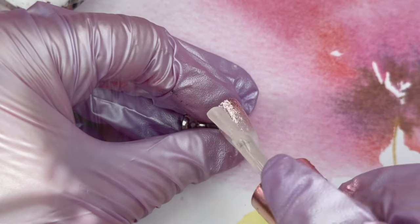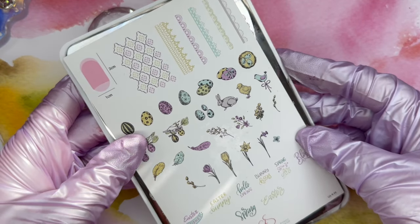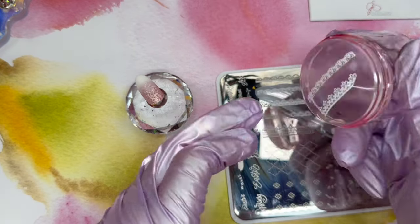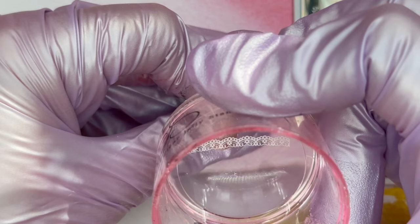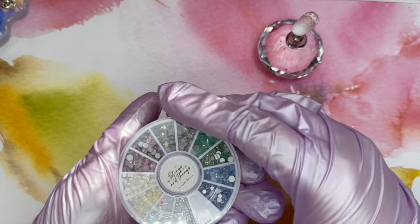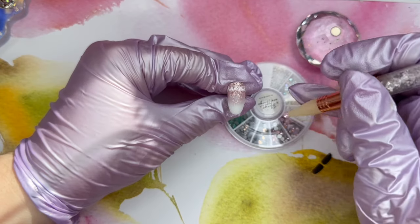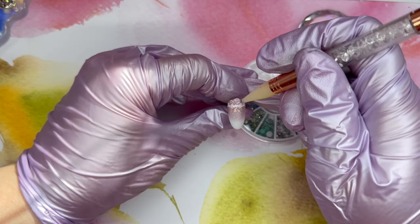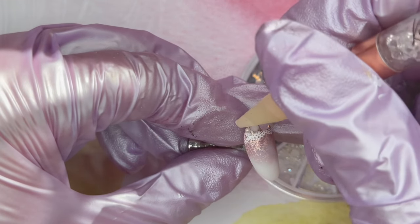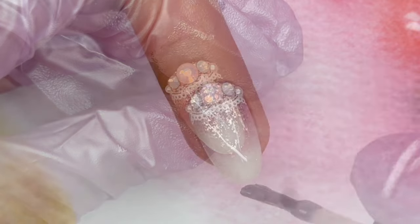I did want to create an ombre with that ombre brush, do a matte top coat so I have a nice layer to stamp on top of, and then we're going to use this Easter stamping plate. I really like these lace images on it but I also liked the sketch Easter images, and you'll see me using it in an upcoming Easter nail art workshop. I did stamp that lace image down closer to the cuticle and I liked how it looked, but thought it might look really nice if I added some crystals to it. So I'm going to go in with my gem gel and put some crystals in pink and this white color as well as some pearls surrounding the cuticle area. I really like doing this especially for any designs that are like wedding-y like this one. Top coat and the design is complete — super super simple glittery ombre.